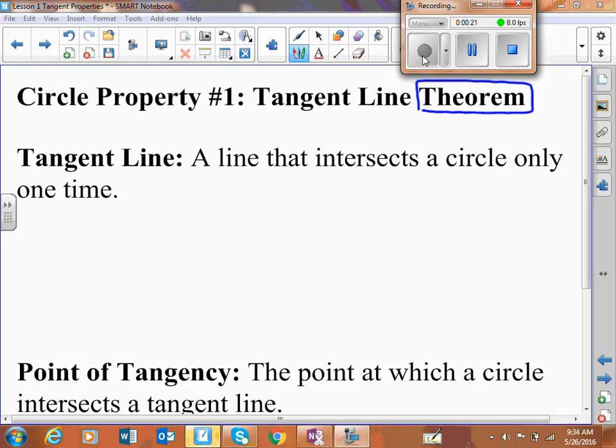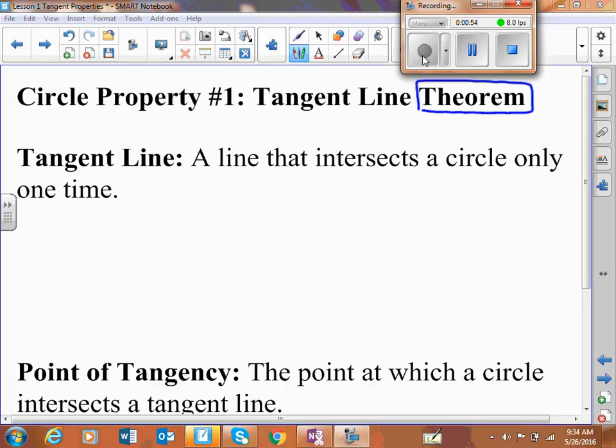Okay, so some time ago someone measured these situations that we're going to talk about. They found that they could prove them to be true every time, and when you prove something to be true every time, it becomes a theorem, and you can use it to prove other things true. So that's what we're going to do. We're going to learn some theorems, and then we're going to use those theorems to solve other parts of the circle. And that's basically our goal for the whole unit, right? Solve unknowns in circles.